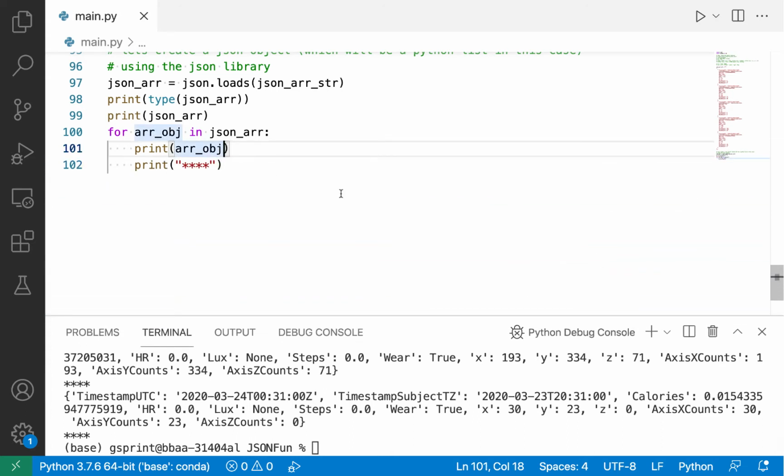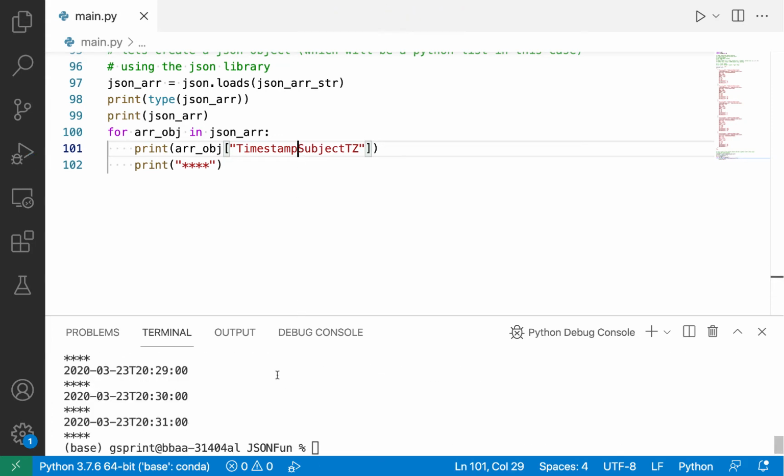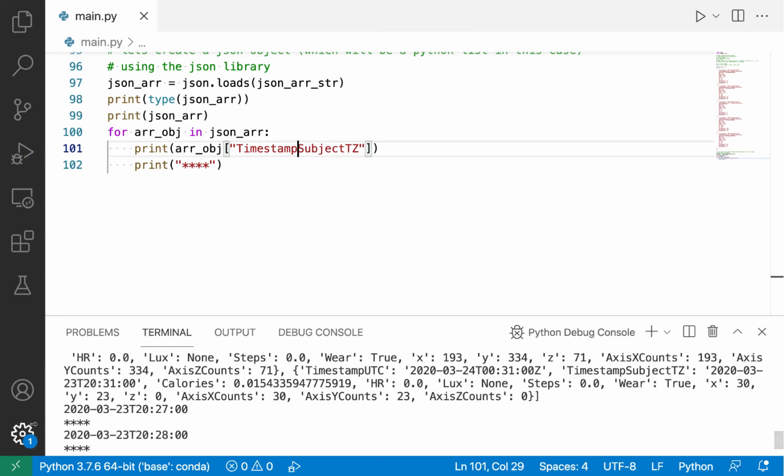So I'm going to do array_object sub timestamp subject TZ. Oops, case sensitive here. All right, so now I'm able to get the value for subject timestamp TZ for each one of the JSON objects in the JSON array, which is being stored as a Python list.